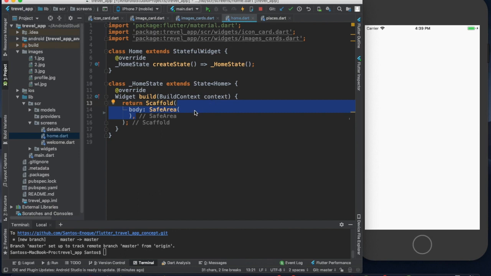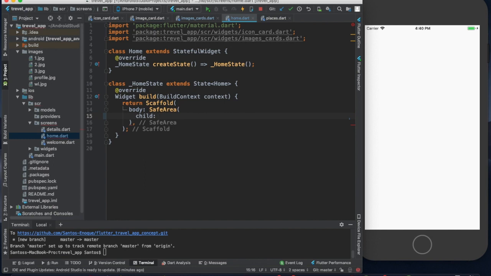First, we're going to use a safe area widget, and this happens a lot when we are using a stack, that some of the components of the app kind of overflow, right? They start going around this area where the time is and the charging stuff. So to make sure that will not happen and the screen width and resolution height, whatever, is respected, we use this widget, the safe area widget.